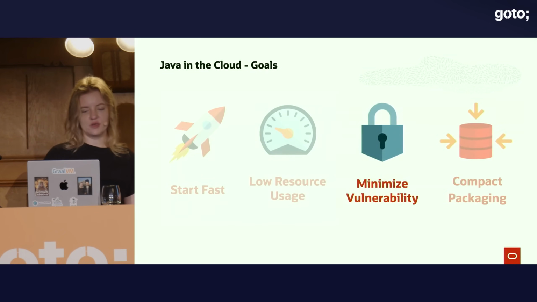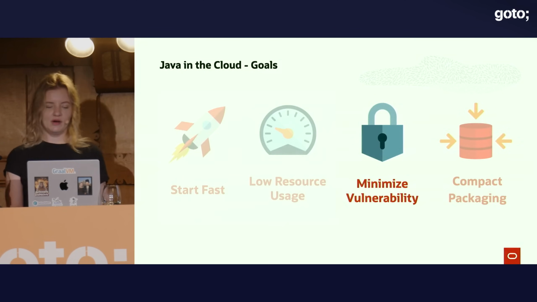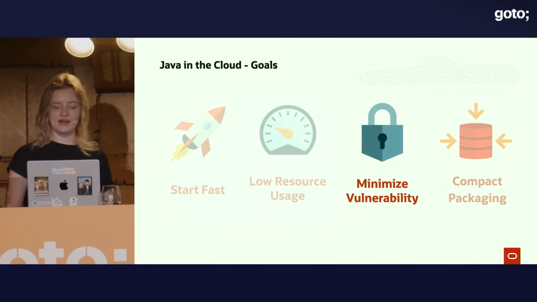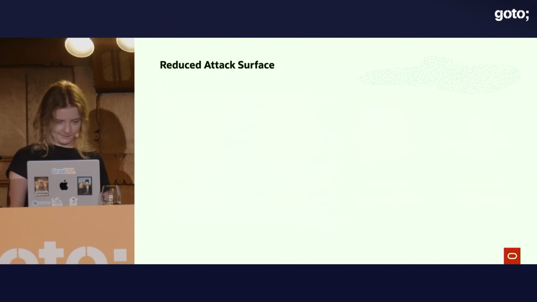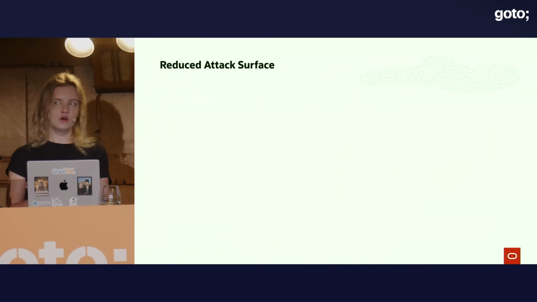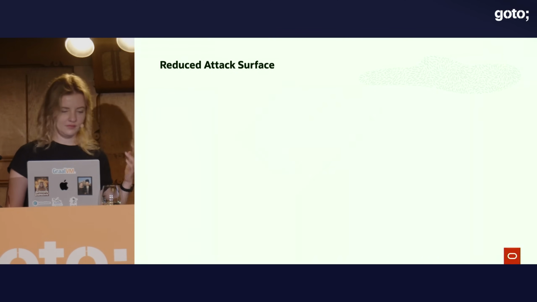There is one more interesting aspect of GraalVM and native image that I think is not talked about enough. That's why I love talking about it very much, and that is security. So native image, compared to running on the JVM, offers you some additional benefits around security, and they come out of the following.